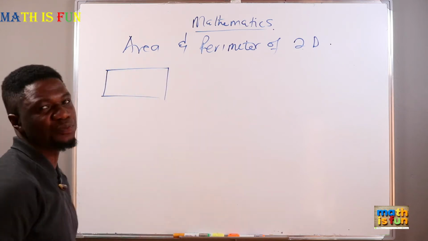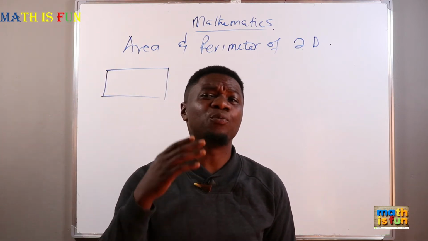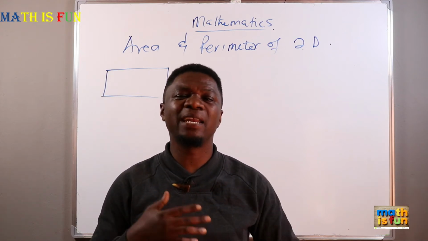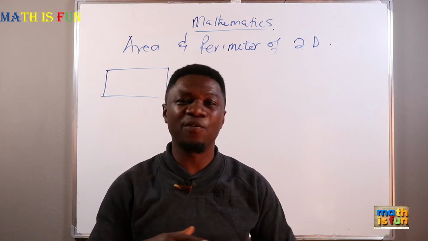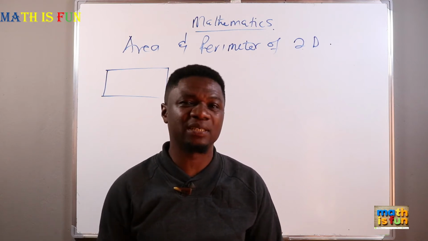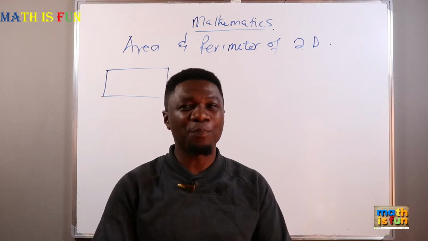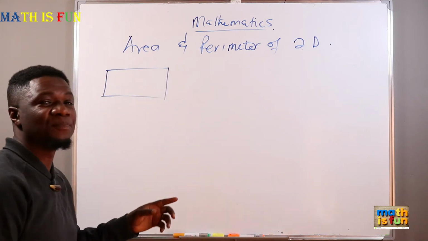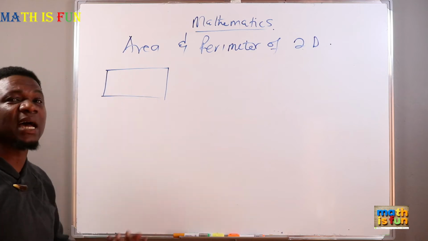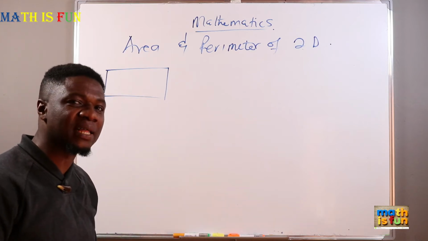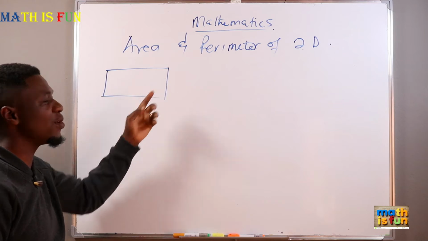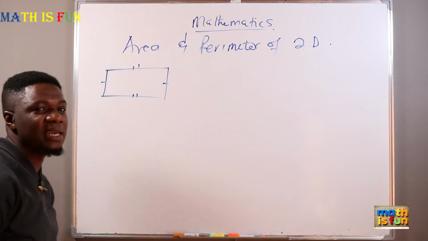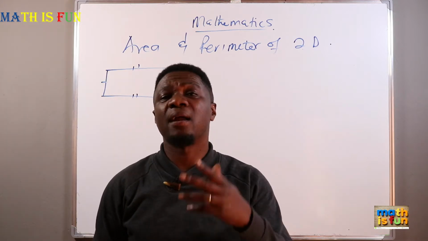I have this shape to be a rectangle, and one thing that will benefit you the most is that when dealing with finding the area, the perimeter, the surface area of any given shape or an object, you have to know the properties of that particular shape. So quickly, the properties of a rectangle: opposite sides are equal and parallel to each other. So I can do this here, I can do that here, and also all the angles are right angles.